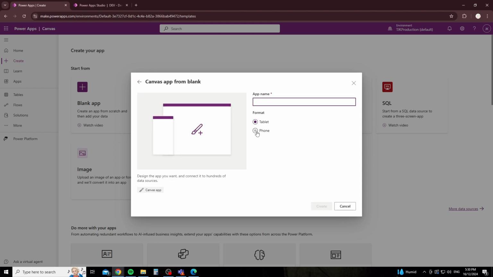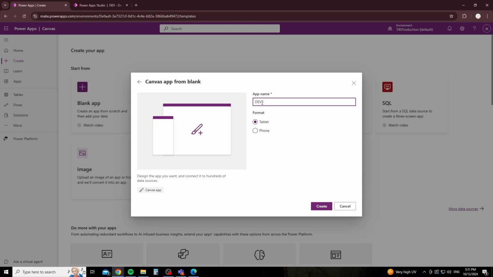So I'm going to leave it as a tablet. If you're going to do phone, you're going to have a reduced size. You can create a tablet form and kind of make it dynamic based on the size of the screen. I preferably don't like to do that. I'd rather have two separate apps because I don't want to overload. If it's something that's going to be on a desktop, the reason for the desktop is that there's going to be a lot of functions to the app, and you don't want to push that to a mobile phone because it's going to slow it down, because it is really reliant on the internet connection.